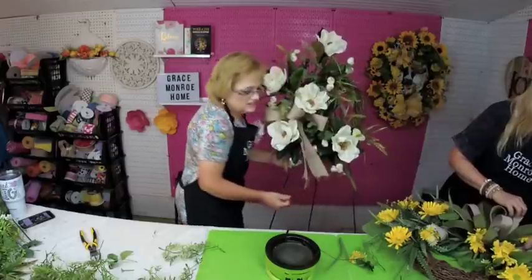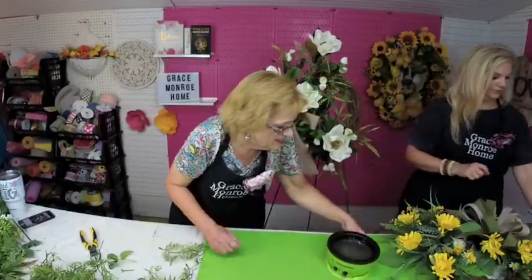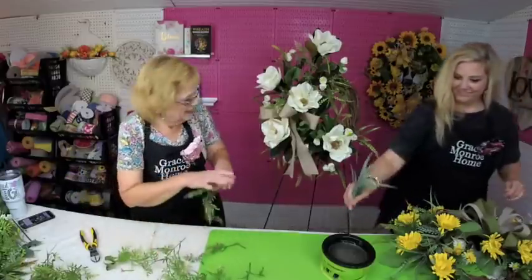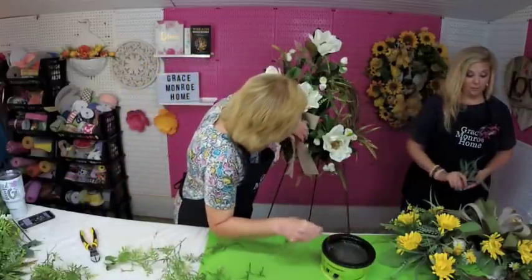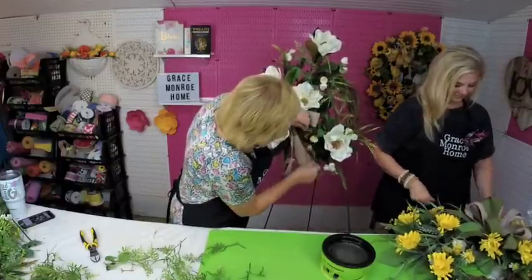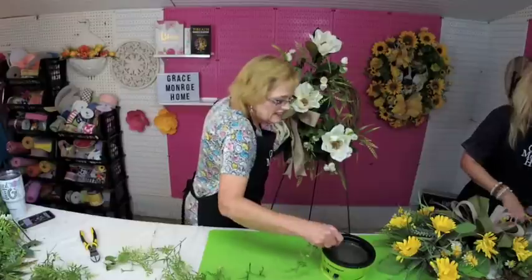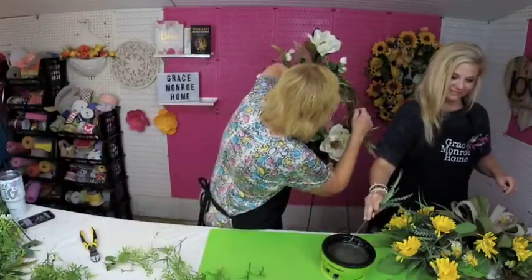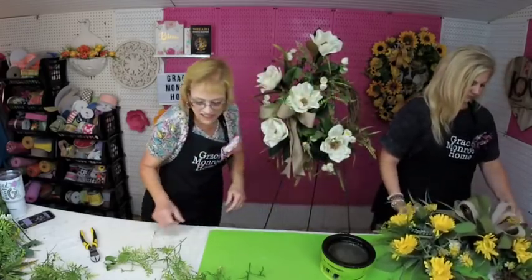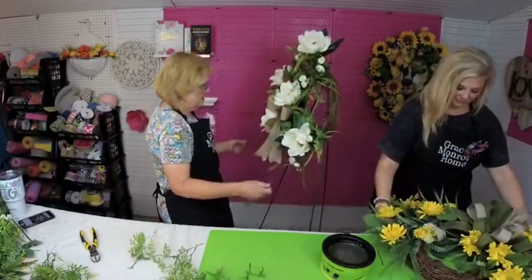Can you scoot that glue over just a little bit, please? I can. So then I don't have to keep reaching over. I know. There you go. I was hogging it again. Well, I do have another one under here under the table, but I know. It just takes up space. It does. So we just share one. Turn it this way really quick.